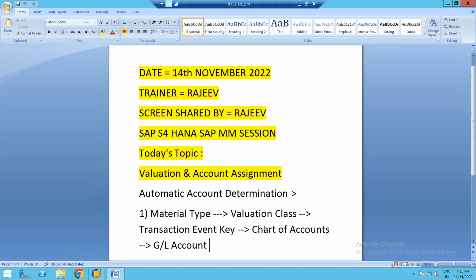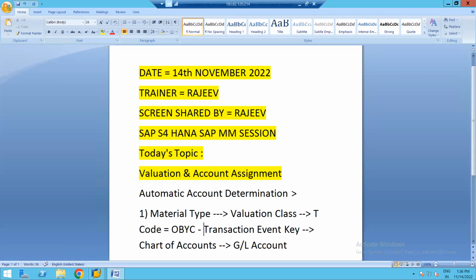And all these activities happen in one very important transaction, and the transaction code is OBYC. We are going to learn this scenario and help you understand how exactly a GL account is automatically triggered.